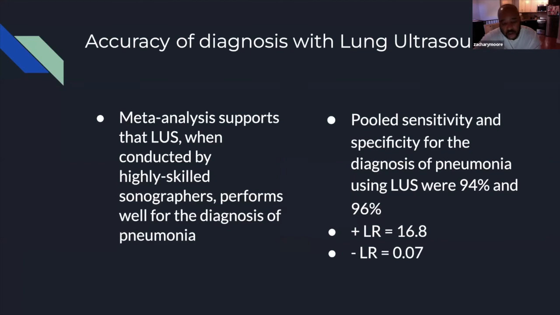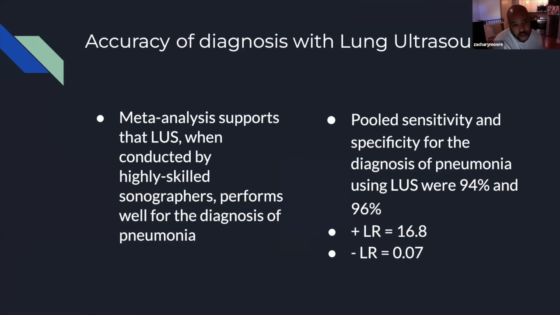I even saw another study that did a meta-analysis that supports that when conducted by highly skilled sonographers. They don't really identify what highly skilled is per se, and that's the only drawback. It does perform well for the diagnosis of pneumonia. In this meta-analysis, they did about 10 studies with about 1,200 patients, and they showed that the sensitivity and specificity was about 94% and 96%.